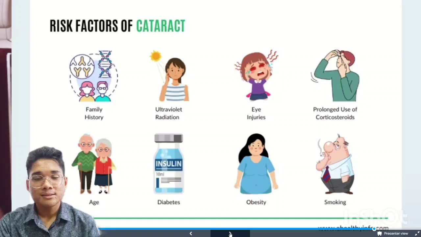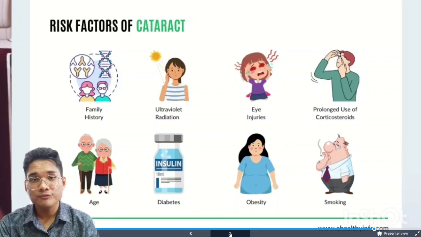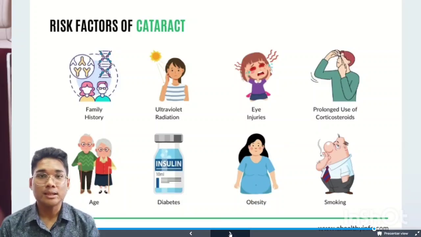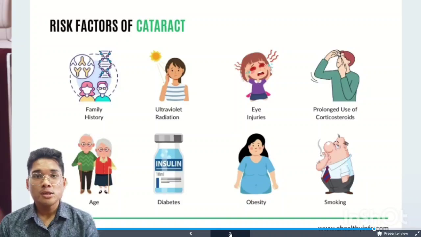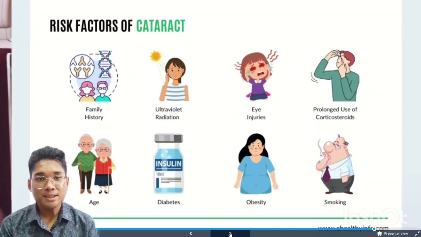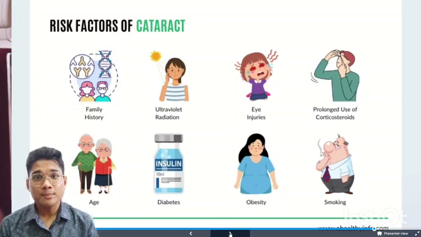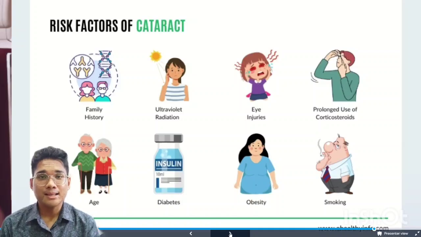For risk factors, aging is the most significant cause, and UV radiation, long-term exposure to sunlight. Just like UV rays from the sun can harm our skin, they can also cause significant damage to our eyes over time. Here's how cataract formation can happen: UV rays, especially UVB radiation, can break down protein in the lens of the eye. This protein damage causes the lens to become cloudy, leading to cataracts over time. So people with frequent unprotected exposure to sunlight are at a high risk.